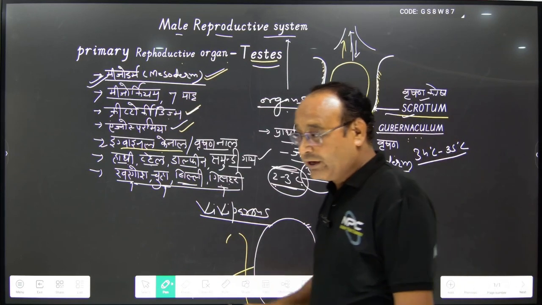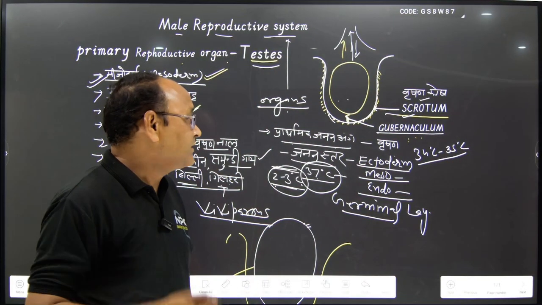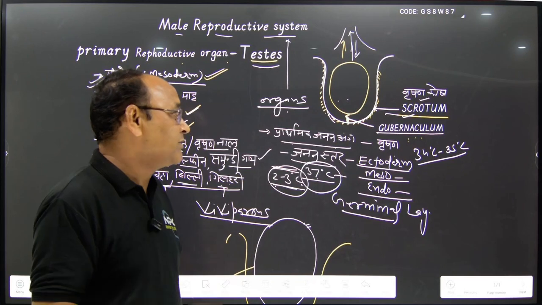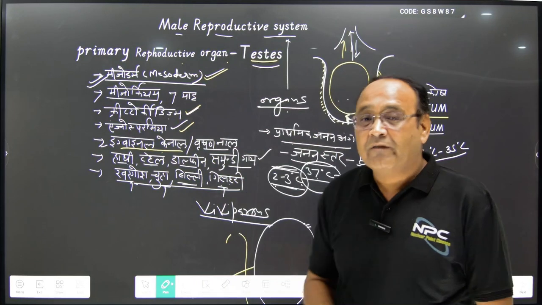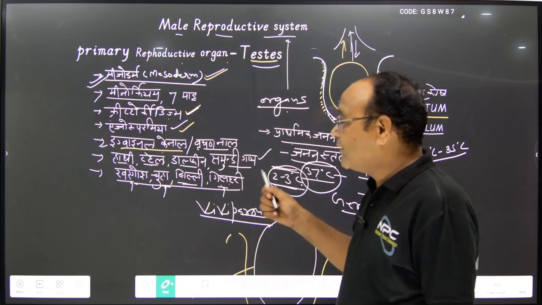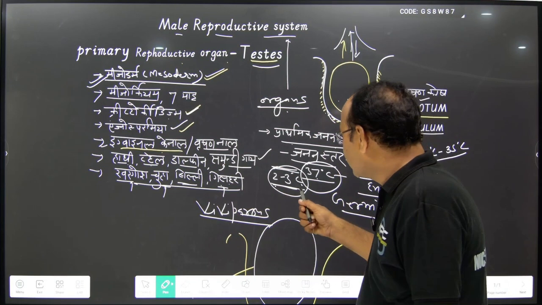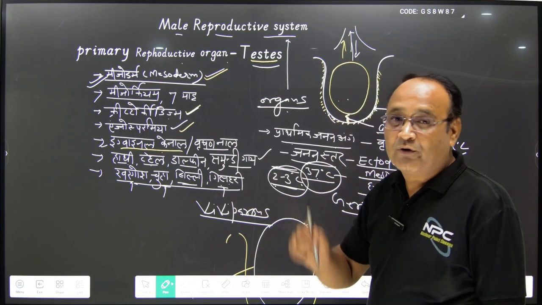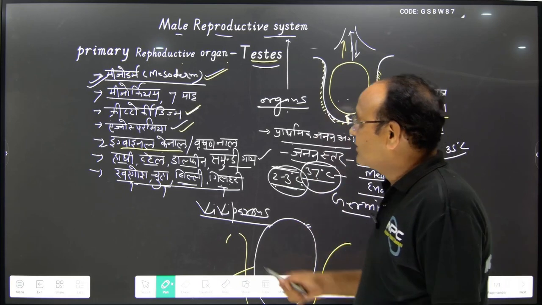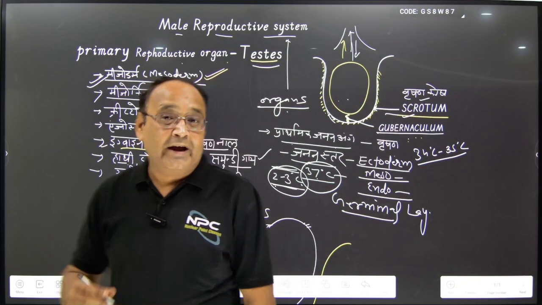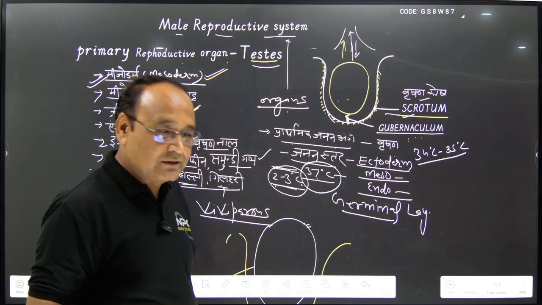So here is a very important question for 12th class. If you are asked why testes are situated outside the body, especially in the scrotum, then your answer is: human body temperature is 37 degrees centigrade, which is not suitable for the development of sperm. But in the scrotum, the temperature is less, approximately 2 to 3 degrees centigrade, and this temperature is suitable for the development of sperm. Hence, that is the reason testes are situated outside the male abdominal cavity.